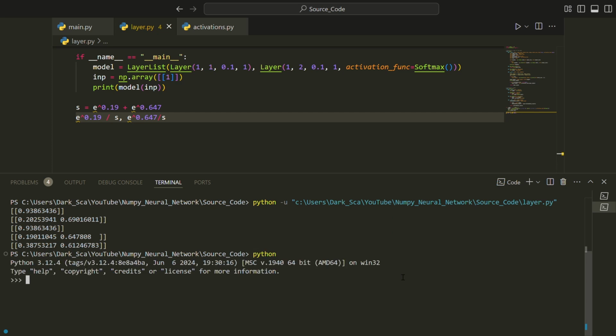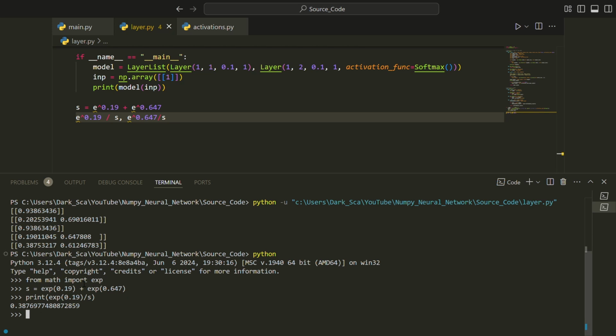So we should say from math import exp. I'm importing the exponential function from the math library. I'm going to store s as equal to exp(0.19) + exp(0.647), and we'll say print exp(0.19) / s, which is 0.38769, which is close enough to what we got here.